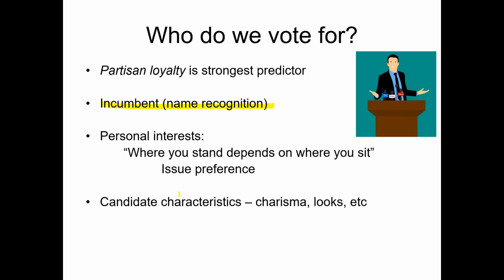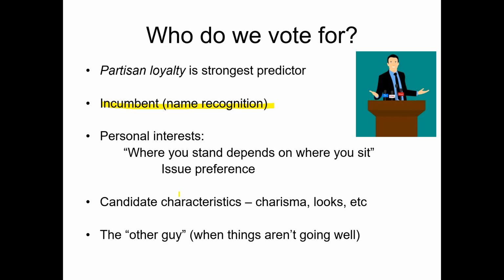We also see that there are certain candidate characteristics, such as attractiveness, what the candidate looks like, or this very hard to define characteristic of charisma: how well they speak, how well they exude confidence, what makes them able to do that. So those are some of the things that might influence who we vote for.